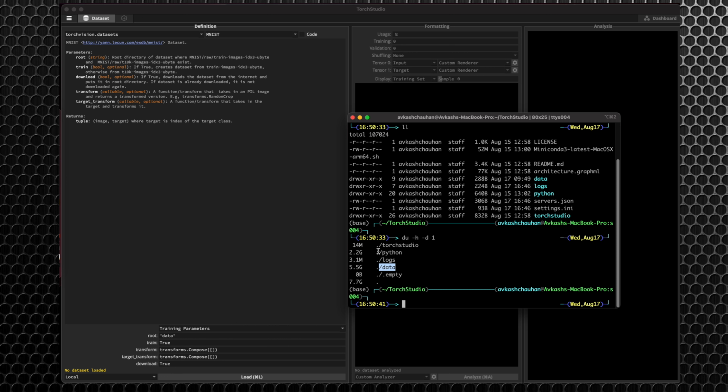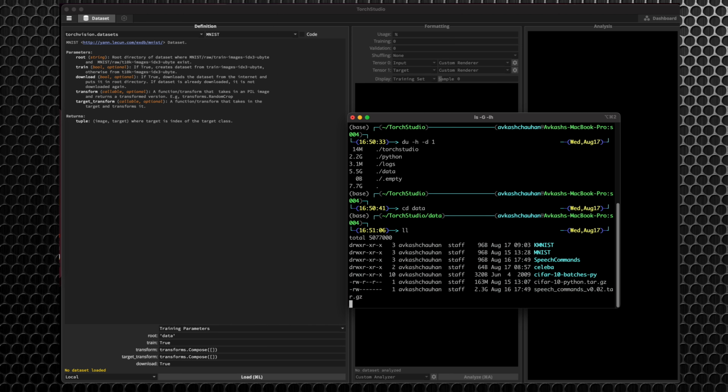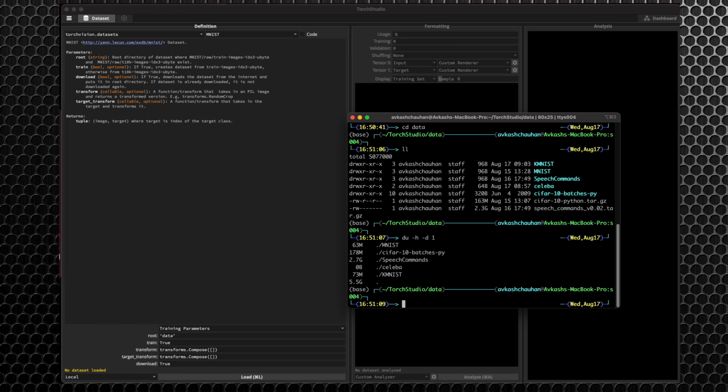So that's the place where all the file system and the datasets related to the TorchStudio application are going to be installed. Because I have already used TorchStudio for various test scenarios, I already have some of these datasets downloaded. So we could look into these datasets, and the size of these datasets, depending on which dataset I have, is visible here.